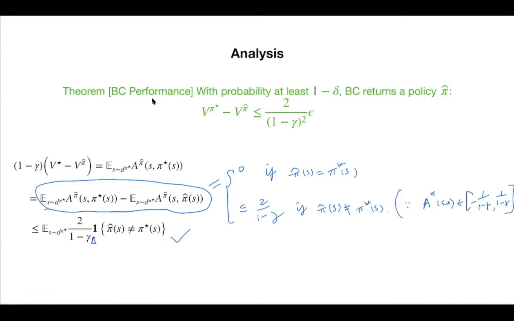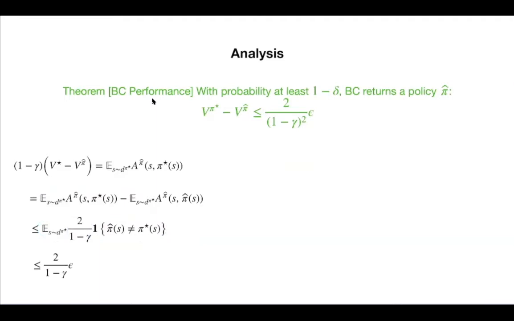This is nice because under this expectation, the indicator is literally the classification error. Let's replace this classification error by our supervised learning error, which is epsilon here, so we get this bound. Now rearranging terms, remember there's a 1 minus gamma here. That's the end of the proof. It's literally 3 lines of proof. So we successfully translate the supervised learning error back to the performance of the policy, and critically, via this PDL.